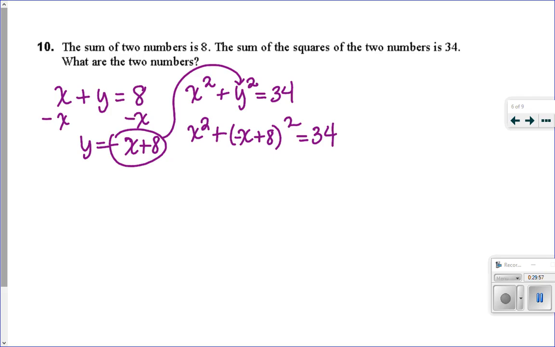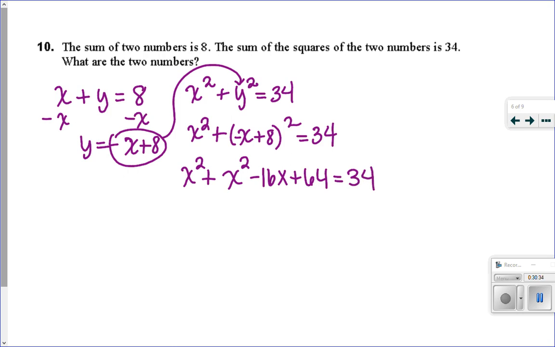So the first thing I want to remind you is that when we square this, it's going to be a perfect square trinomial. It is not going to be just this squared and that squared. You can't distribute that exponent. We've talked about that a bunch of times, but we do know the pattern is always the square of the first term, so negative x times negative x is a positive x squared. The product of those doubled, so negative x times 8 is negative 8x, and if I double that, I'll get negative 16x, and then the 8 squared, which is 64. So when I square that, that's the perfect square trinomial that I get.